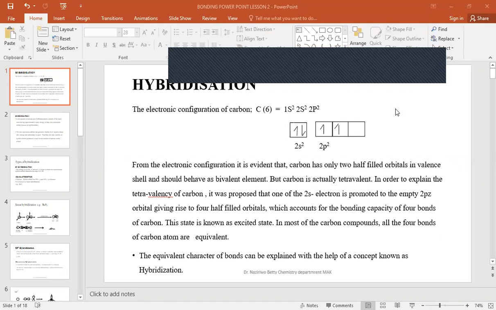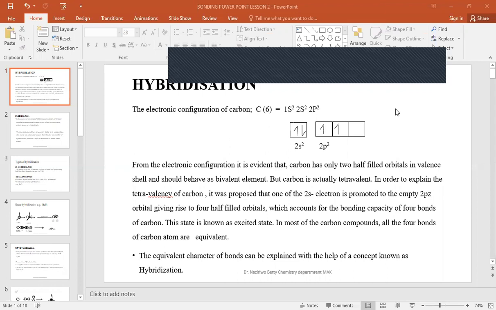We looked at the causes of a chemical bond. Why do atoms combine to form a chemical bond? There were two concepts. The first concept is the concept of lowering energy. When the two atoms combine to form a bond, there is an overall decrease in the potential energy of the combining atoms. As you are all aware, when the energy is low, the compound is stable. The second concept is the concept of the octet rule.